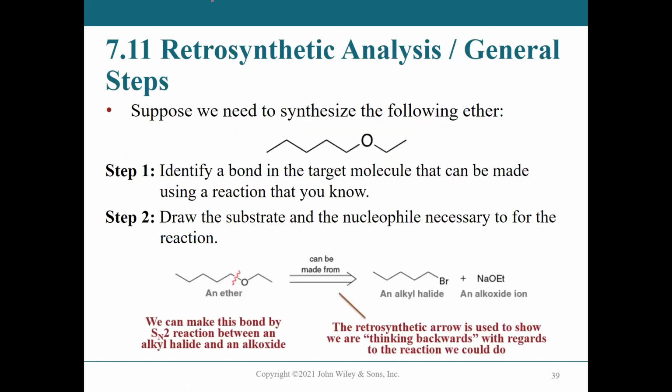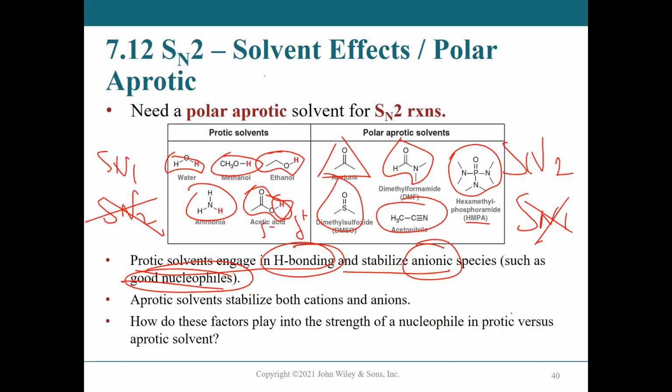Protic solvents stabilize both cations and anions. They made a mistake here. That's bad. So aprotic only stabilize cations. How do these factors play into the strength of the nucleophile? Yeah, definitely. We already discussed that in the previous slide, protic solvent and aprotic solvent. Definitely in the exam, you might see some questions about protic and aprotic solvents, their properties, and also how they affect SN2 or how they affect SN1.